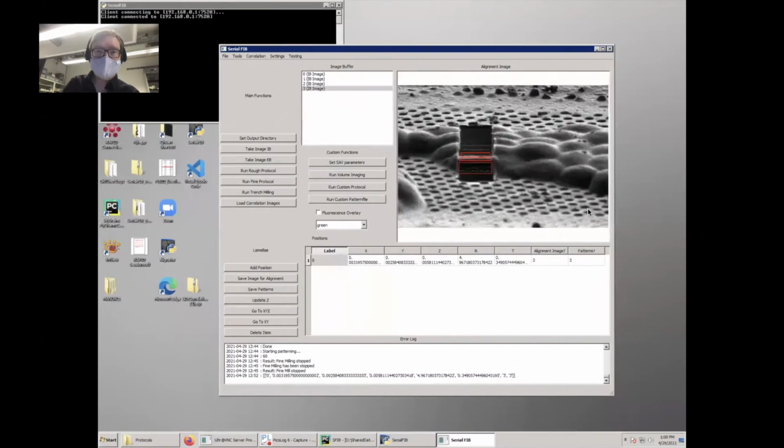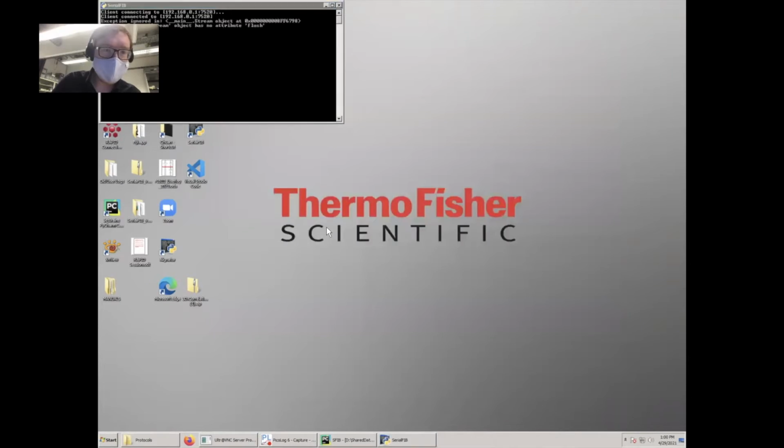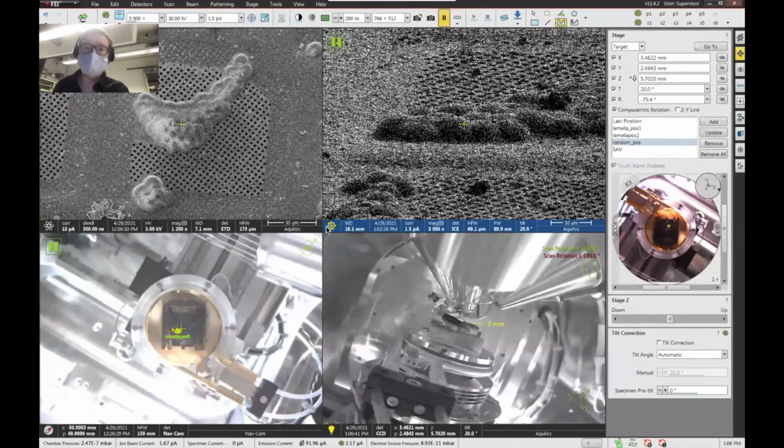Have a look at how to set up a position. And let me close this so that we go from scratch. So first of all, you just do your usual thing. You load your sample, right? You GIS coat that. You might even spot the coat if you want. You identify positions, and for now, I have some saved in here.